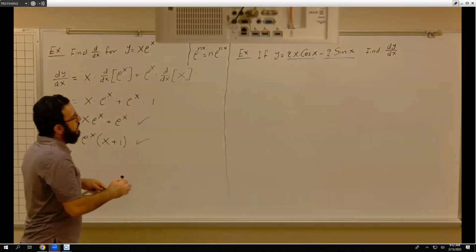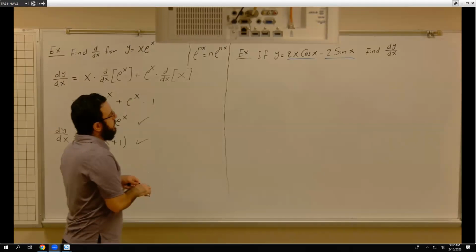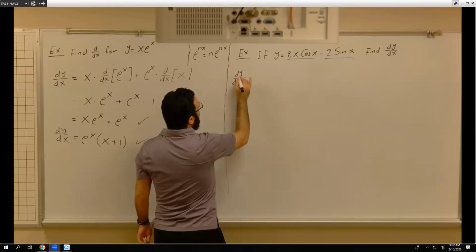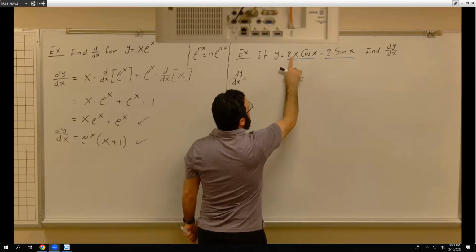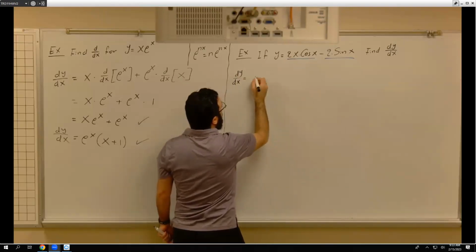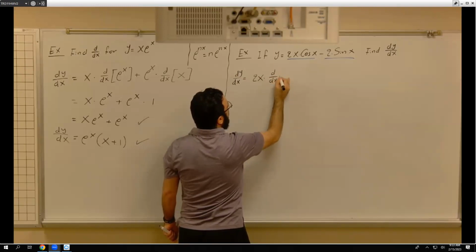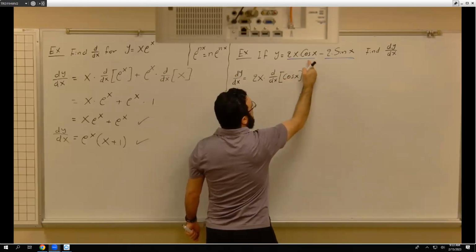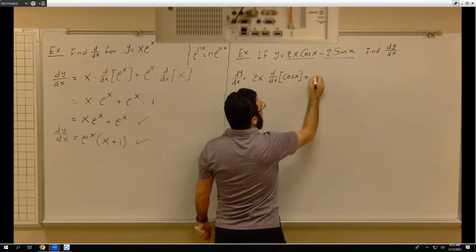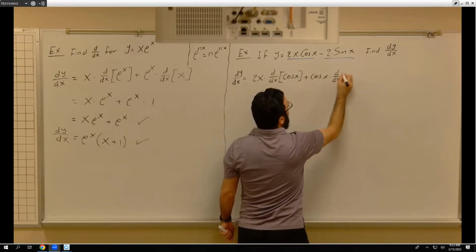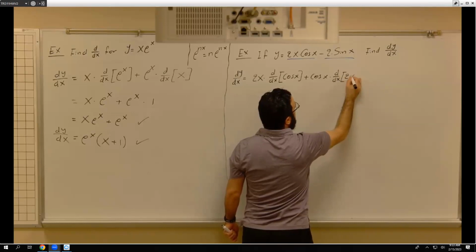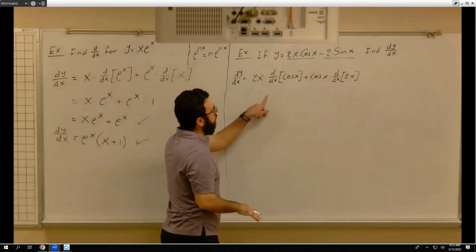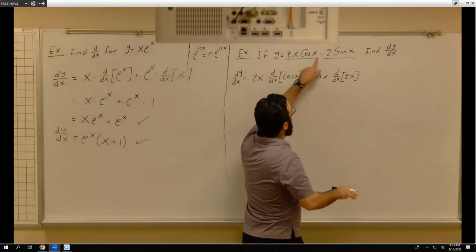So dy over dx is going to be equal to, I'm working on this one, the first one. The first function, which is 2x, times the derivative for the second one, which is cosine x, plus the second one, which is cosine x, times the derivative for the first one, which is 2x. Doing that, you can see here's the rule, using exactly the same rule. Now here is the minus. Open bracket.